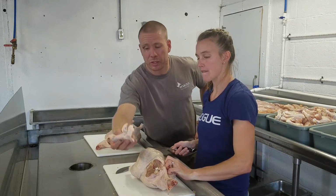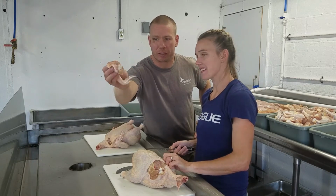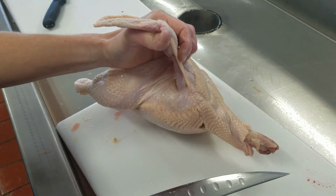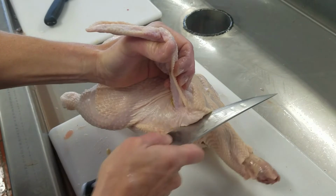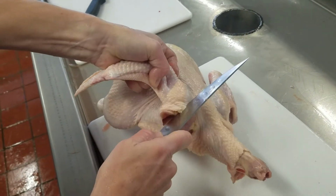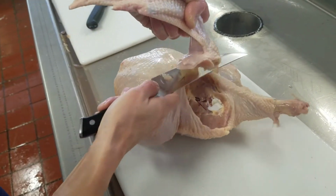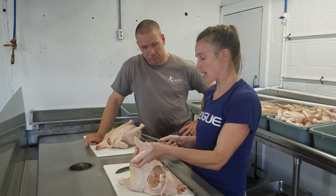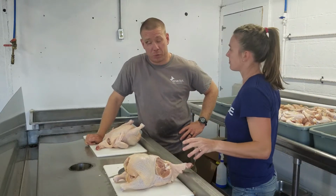Nice. See how much meat she gets on that? You don't get meat like that down at B-Dubs, Buffalo Wild Wings. That's a good meaty wing right there. Then I flip it over. I do the same thing on the other side. I'm going from the breast, scooping under, not cutting through bone, and I am scooping towards the back. Sometimes it's tricky. There we go. And then trying to get as much of that back meat as I can. Nice. All right.